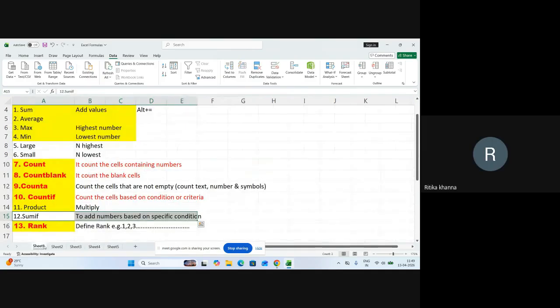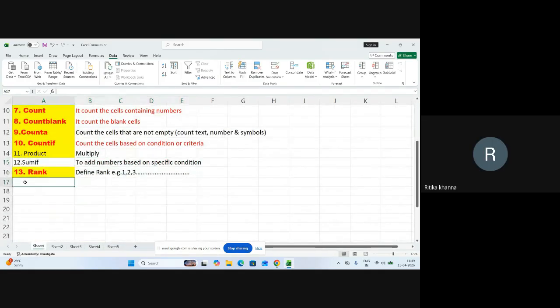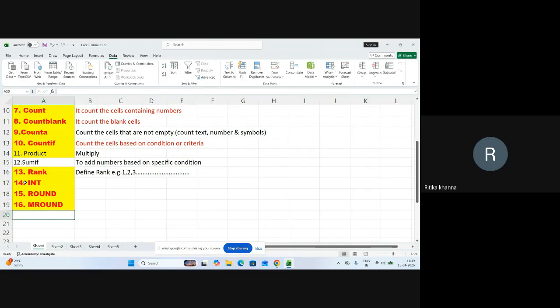Now moving to the last category, and the last category would be here round. Ashwarya, we have a formula INT.